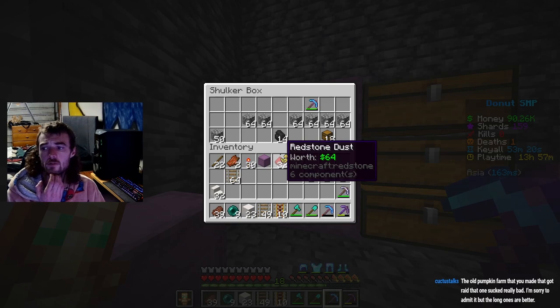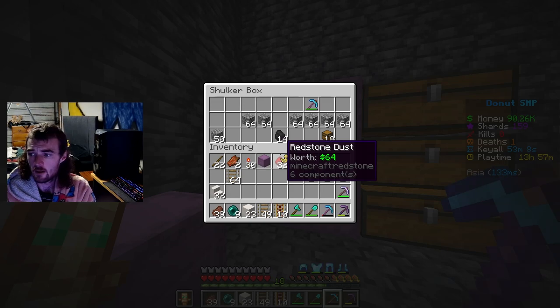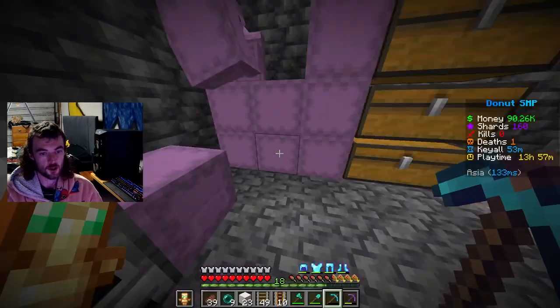The old pumpkin farm that you made that got raided, that one sucked real bad. Sorry to admit it, but the long ones are better. The real big one? That one made me so much money, bro. Like, so much money.